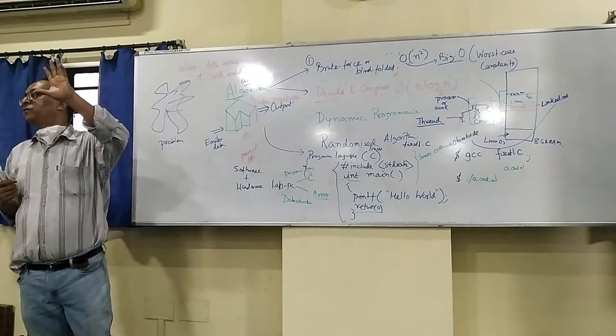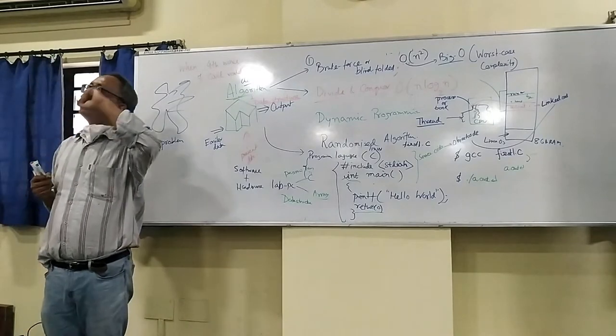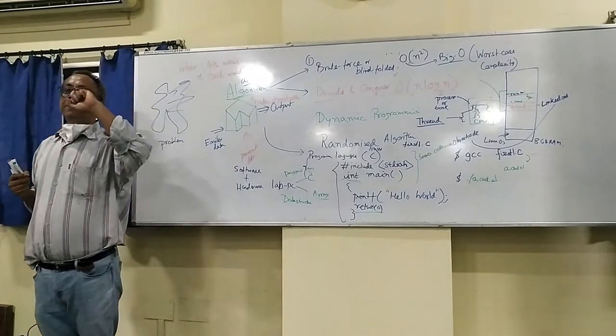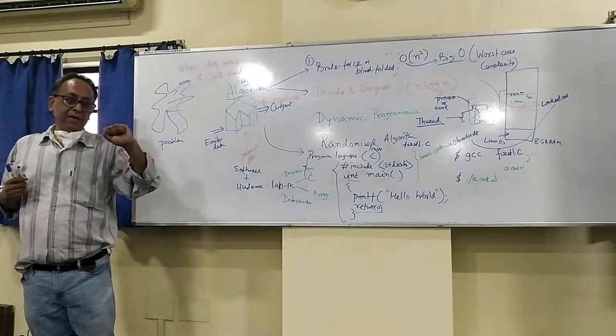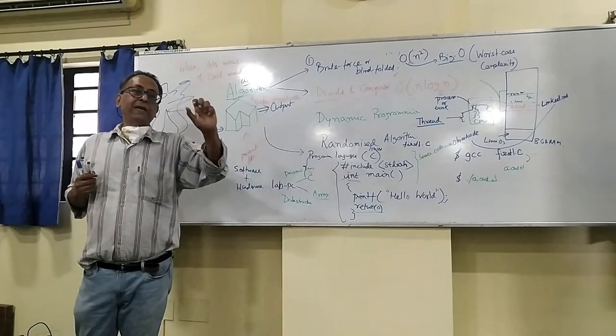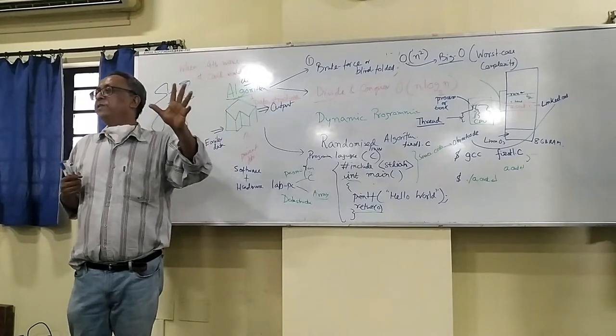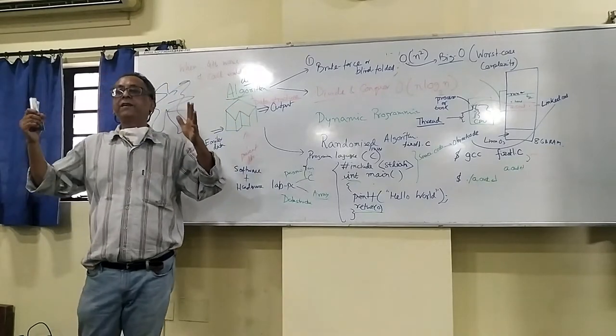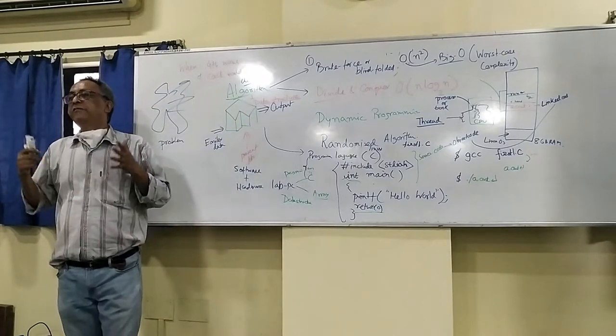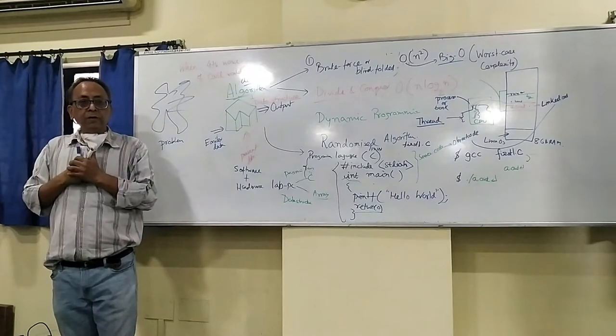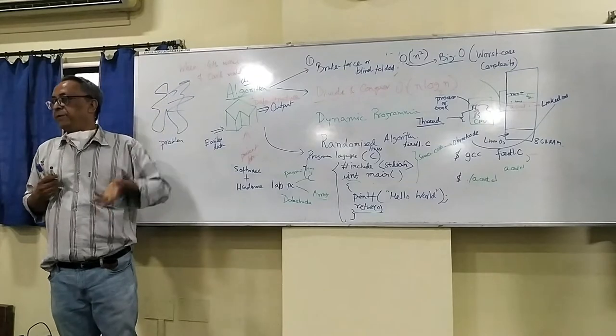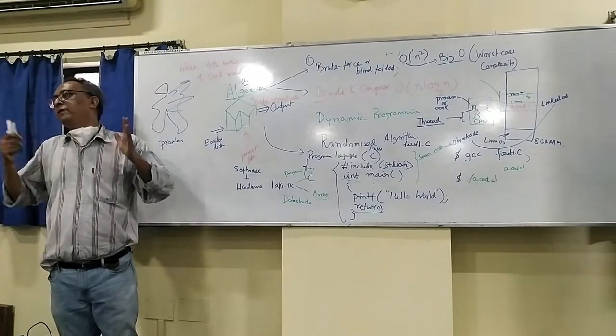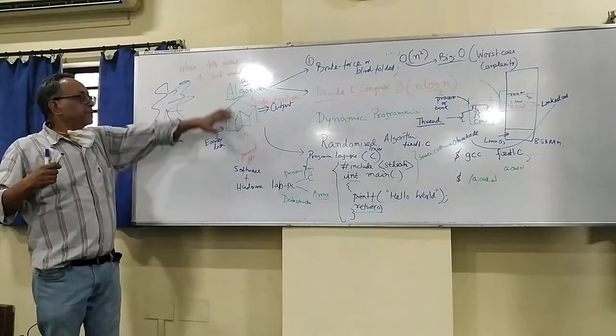So algorithm and data structure are the two main points and that can define your language. See if your C language doesn't give much good support of data structure like C, one is your array is static. That means your array cannot have a runtime, it cannot increase its values. Then you might have to choose for Java and Python, these are the other languages or maybe C++. So it depends on a lot of these conditions.